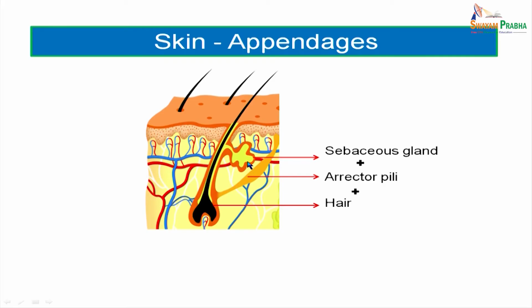In fact, all these appendages which we are talking about, like the sebaceous gland and the hair follicle, are extensions of the epidermis itself. So, hair is nothing but an extension of the epidermis into the dermal zone. This part is referred to as the root and this part is referred to as the shaft. The terminal portion of the root is enlarged to form what is known as the hair bulb, and this is invaginated by the dermal papillae. So, this region is the invagination of the dermal papillae into the hair bulb.